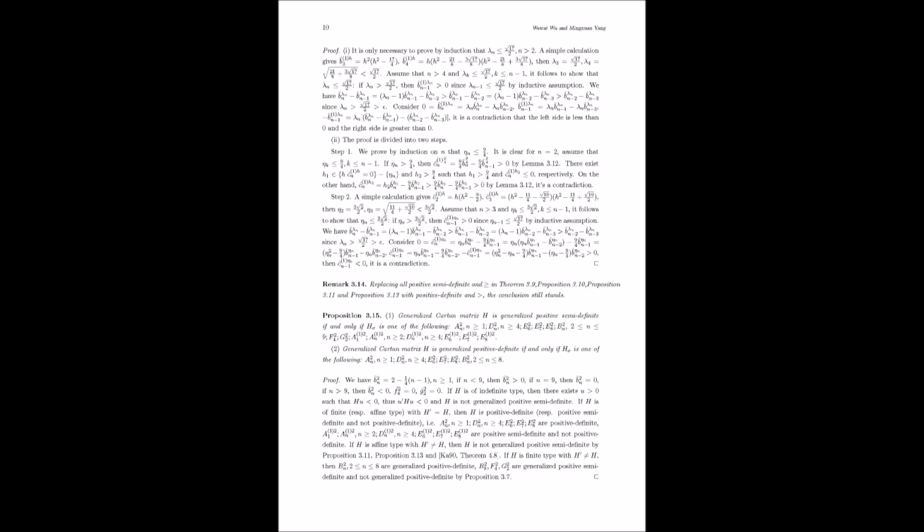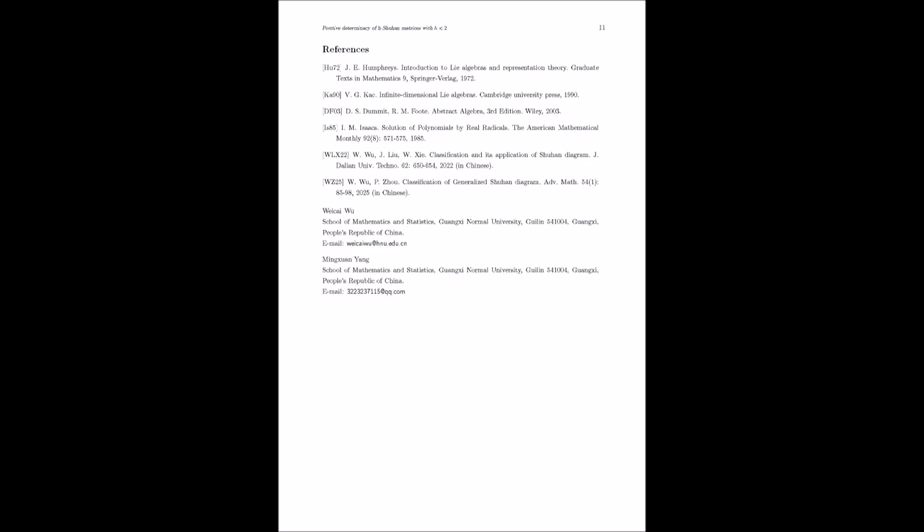Exactly. The second part of the proposition is about how adding a positive multiple of the identity matrix can boost a virtually positive semi-definite matrix to being virtually positive definite. Okay. And it applies this specifically to h-Shuhan matrices, saying that if h is less than 2 and the h-Shuhan matrix is virtually positive semi-definite, you can make it virtually positive definite by adding a suitable multiple of the identity matrix. So it's like you can push it over the edge from semi-definite to definite by adding in a bit of the identity matrix. Precisely.